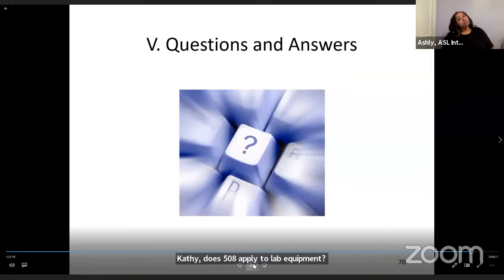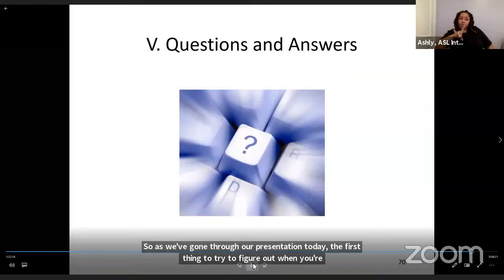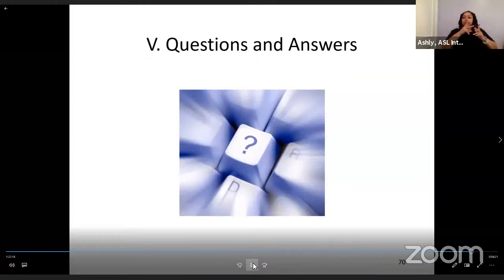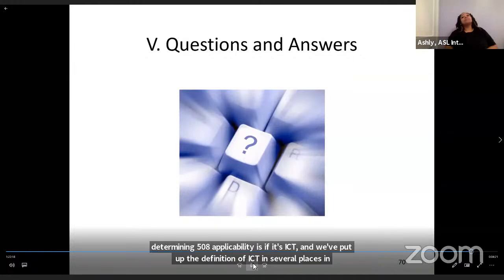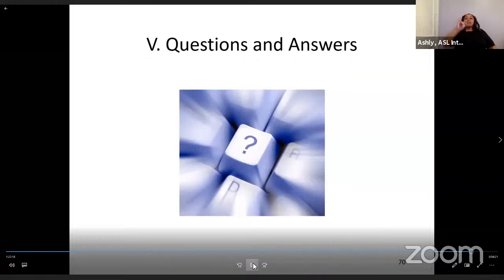Thanks, Brooke. As we've gone through our presentation today, the first thing to figure out when determining 508 applicability is if it's ICT. We've put up the definition of ICT in several places in our presentation deck. ICT is IT and several other factors.